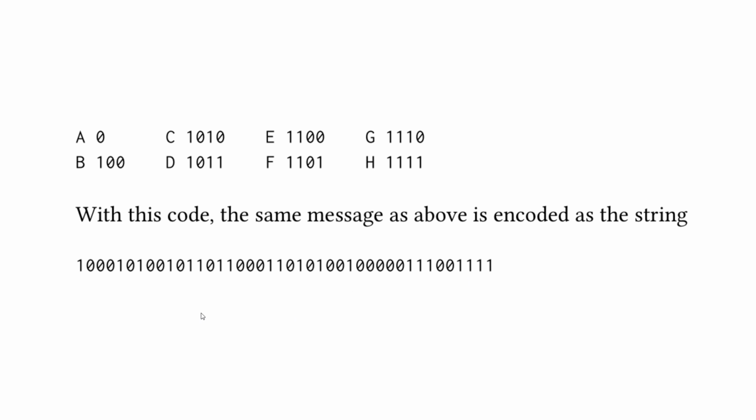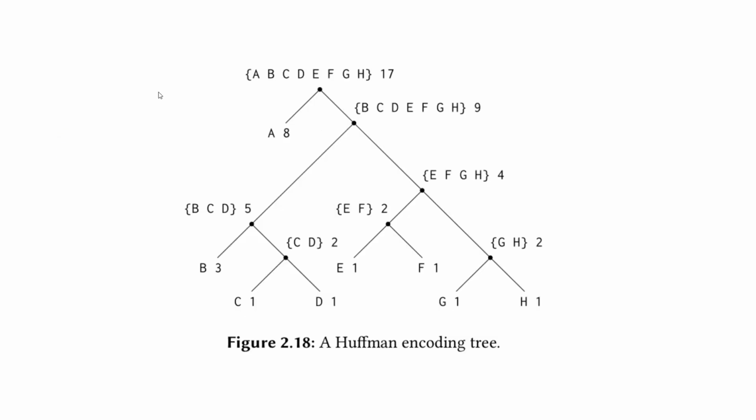And the book goes on to show that this is quite a clever way to reduce the number of bits we need to encode strings, and it shows that we can basically construct this encoding using a Huffman encoding tree. And I'm not going to, like I said, go into too much detail here, but based on the number of times characters show up, you basically come up with this kind of set, and then you end up with this tree, and the way you get the codings is every time you go left, it's a 1, and every time you go right, it's a 0. And the letters that you are encoding only show up at the leaves of the tree.